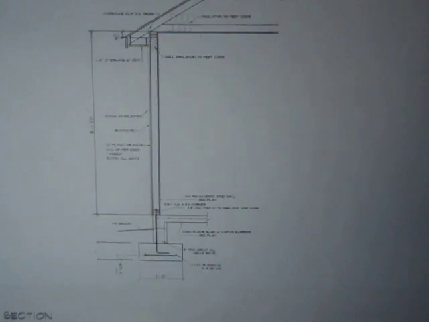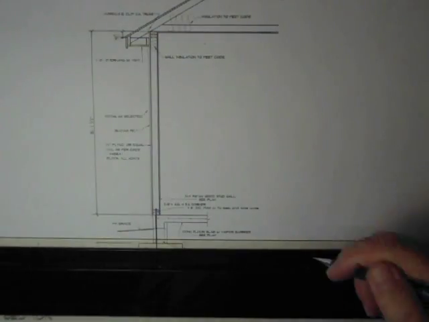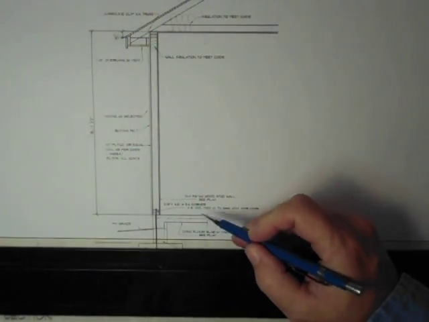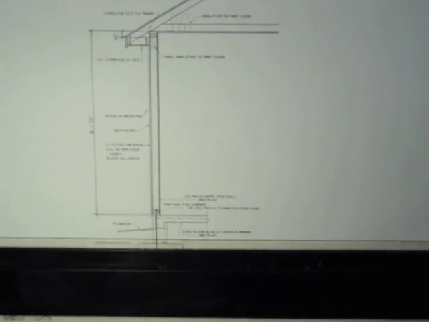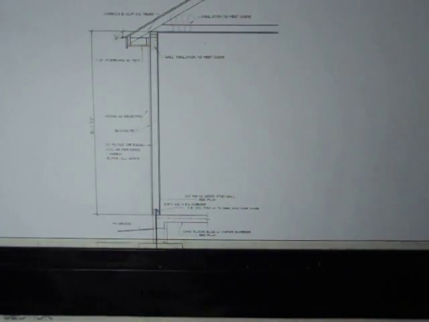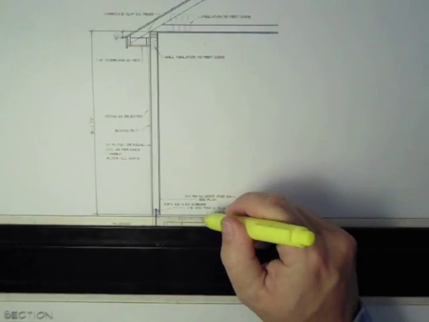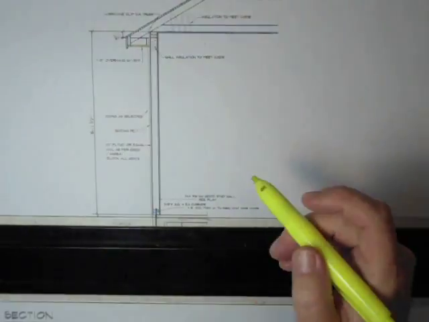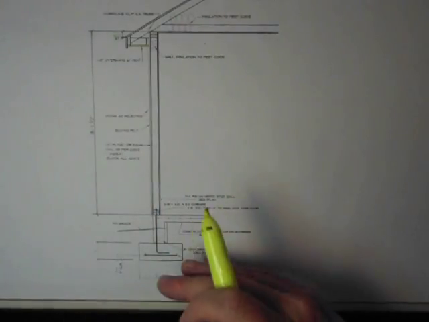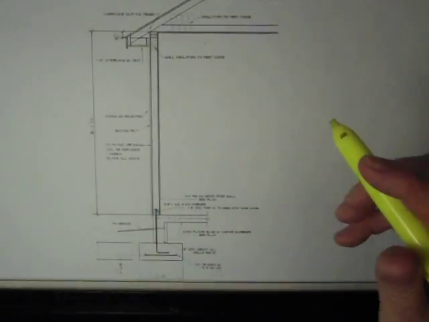Fairly simply, what we'll do is we'll start at the floor line, which you see in this general area right here, which is the top of your concrete slab. We're going to be using a concrete slab construction versus a crawl space for this purpose. So what you want to do is go ahead and establish where that floor line is, which you'll remember is on your elevations you struck a floor line. So just choose a place that you can get it on your sheet, kind of plan it accordingly of how big it's going to be, so you're not cramped all the way down to the bottom and you got some room to grow at the top.